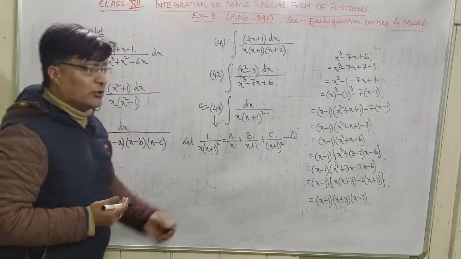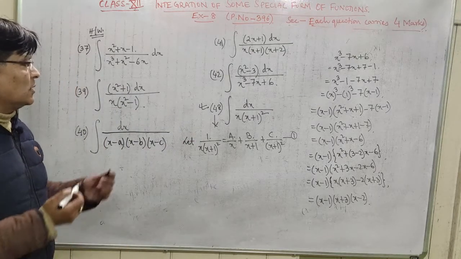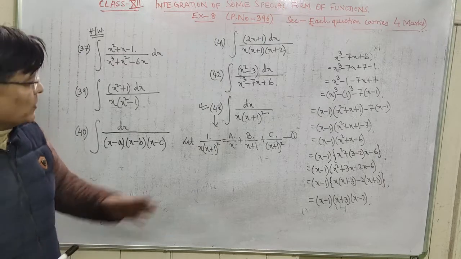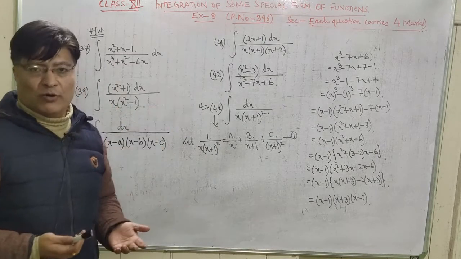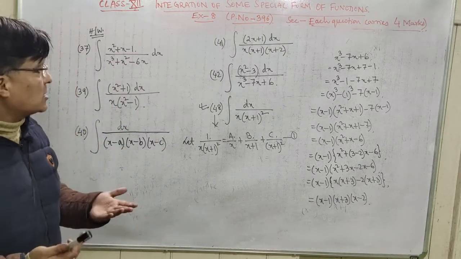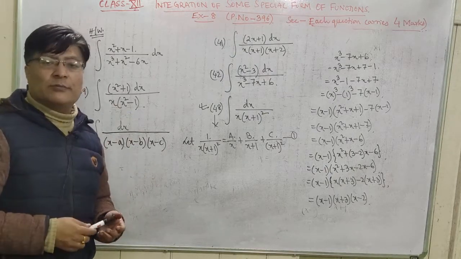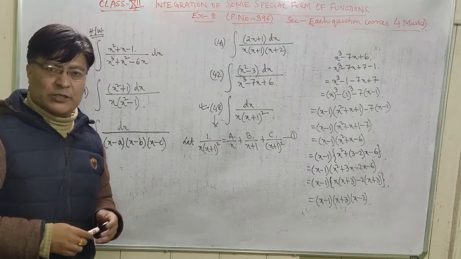Okay, so these are your homework. So I think we can do it. So this one is for today. So you revise all the problems that we did today and you do all this as homework. Okay, so in the next class we'll do more problems on this chapter, integration of some special form of functions. So this much is for today.